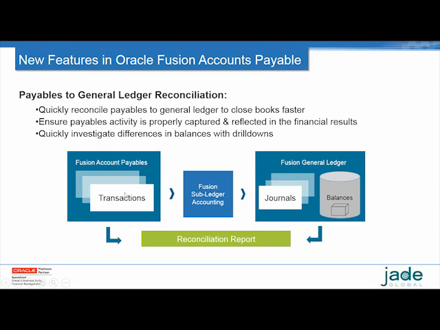So what you can do is, you have the sub-ledger information. You have to ensure that all these transactions are posted to your GL, that all your payables-related activities and GL journals are posted into the system, and then you can run your reconciliation report. This report you can export into Excel and maintain for your future purposes.